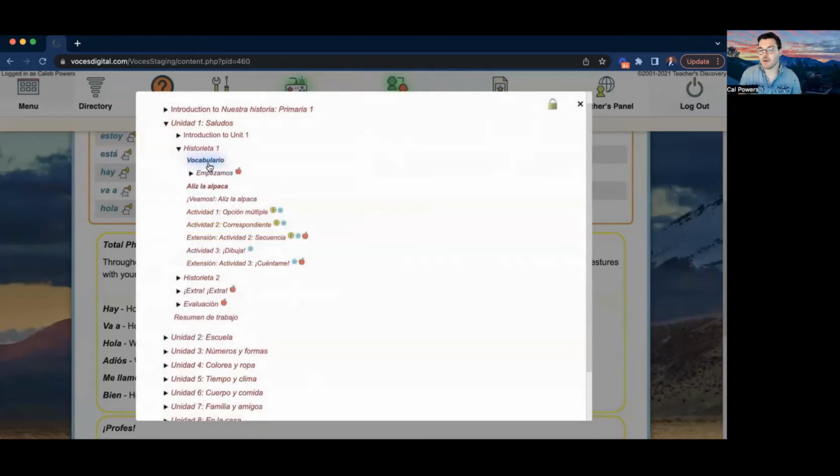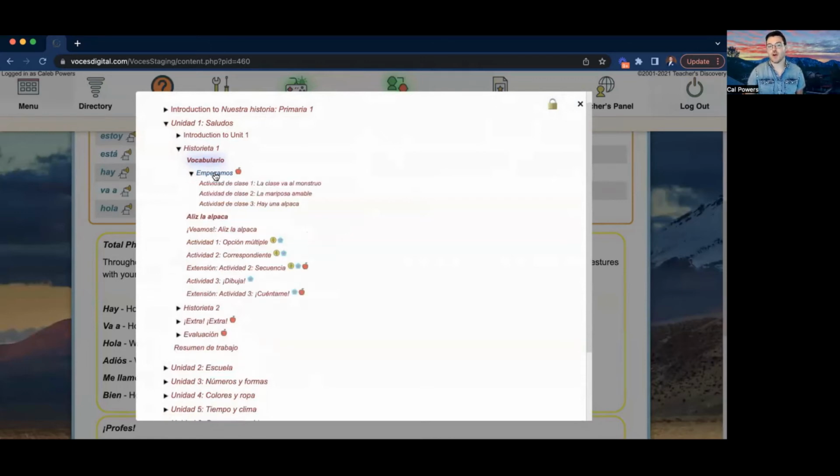So after that vocab page is an Empasamus section, which is the next stepping stone to get your students from just knowing what the word is to using it in context, and that prepares them for the story that we're going to read. These Empasamus activities are created by Erica, so these are all class activities, not something you would assign for homework. This is usually something that's projected up on the screen, or there's handouts that you can print out and work on together. And I have some examples of those that I want to show you.